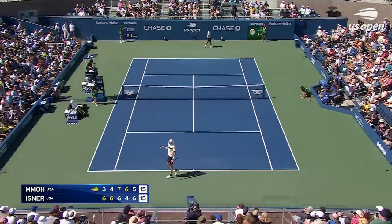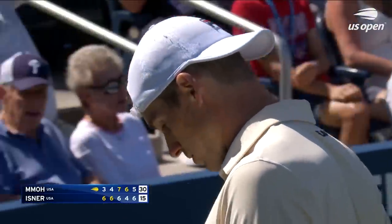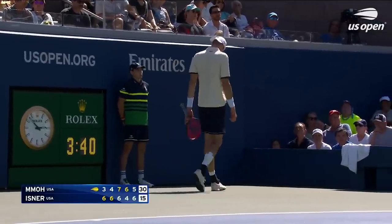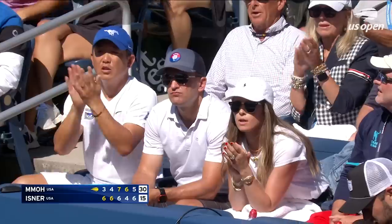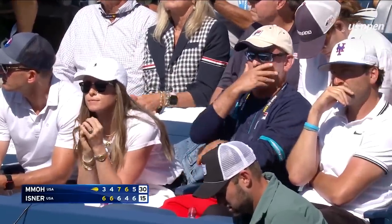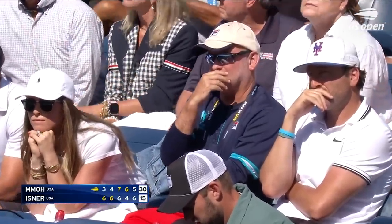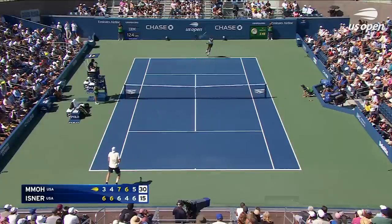Third save, 15. Tell you what, Mmoh's been doing a great job throughout this final set of taking care of his serve, keeping that first serve percentage so high and dealing with the Isner pace and just maneuvering the ball and guiding it around the court, trying to keep Isner on the move, not letting him stay in one place.